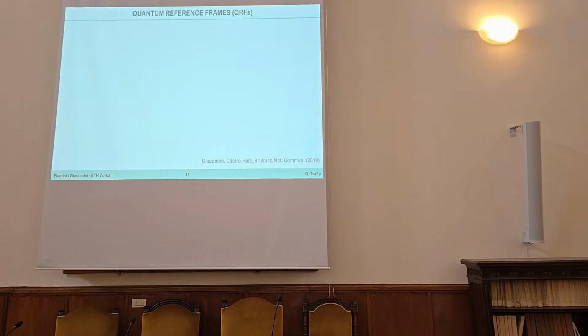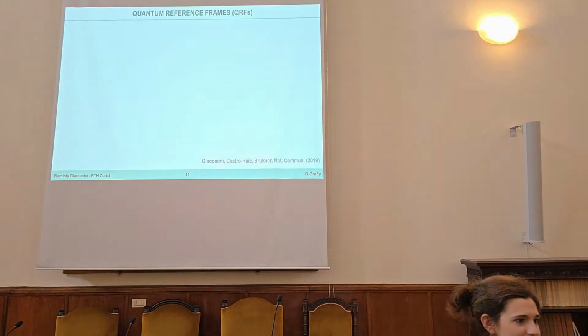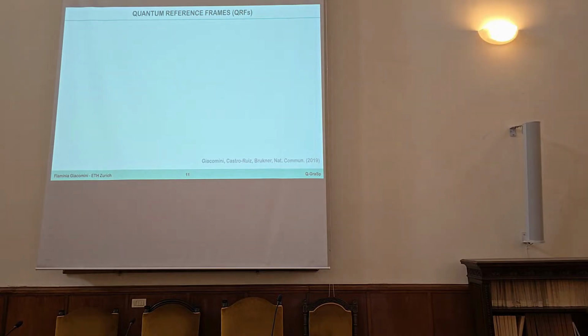So, what are quantum reference frames? They have been mentioned during the conference, but let me tell you the very, very basic example just to set the ideas. Basically, quantum reference frames is naively the idea that you associate a reference frame to a quantum system that is in a quantum superposition. So the naive question one wants to answer is what happens if I have an atom in a quantum superposition and I want to look at the world from the perspective of this atom. Clearly, this is a super naive question and things are more complicated than that.